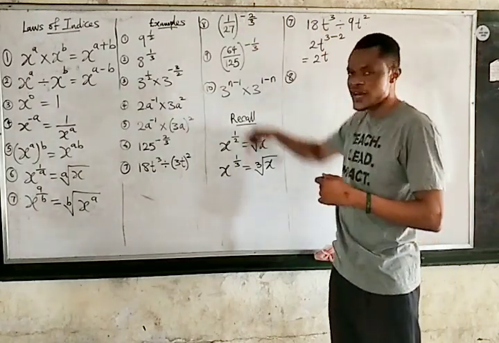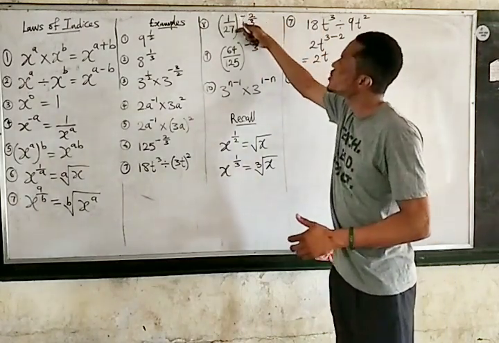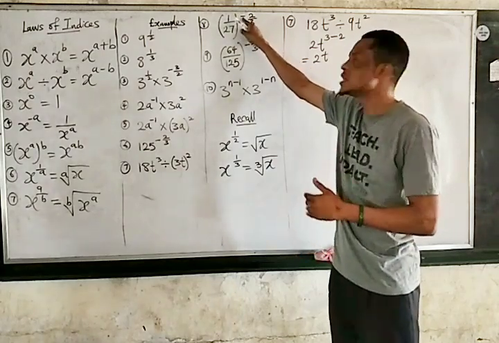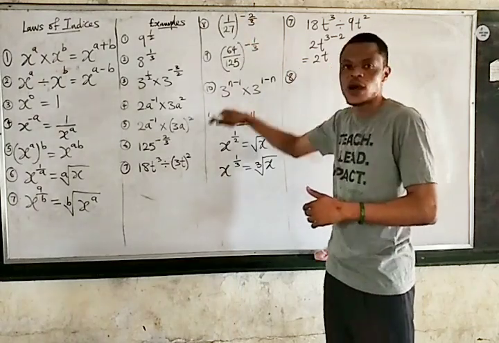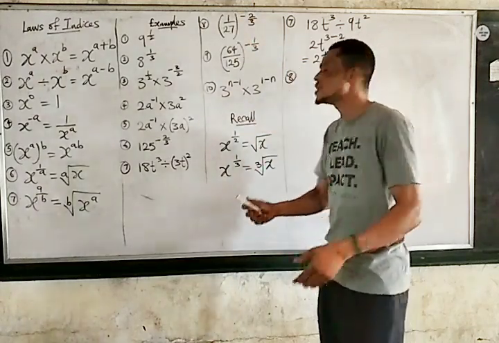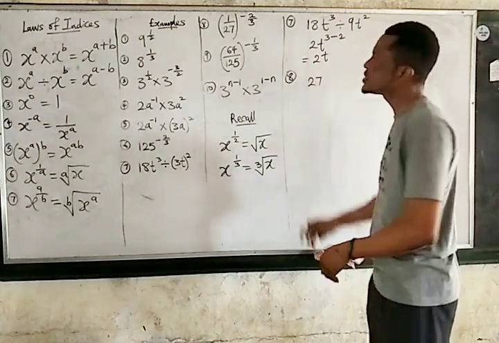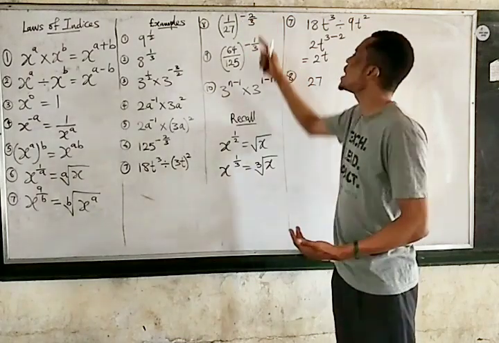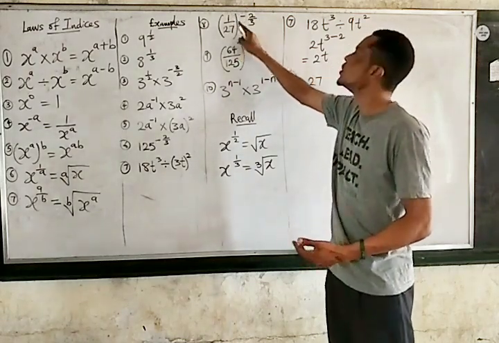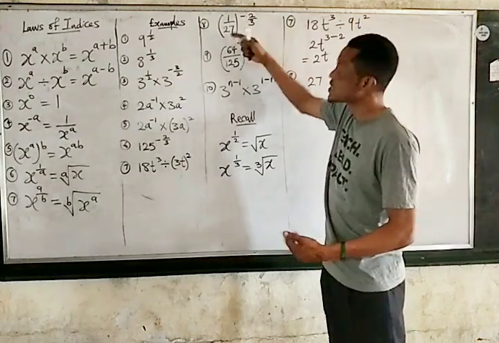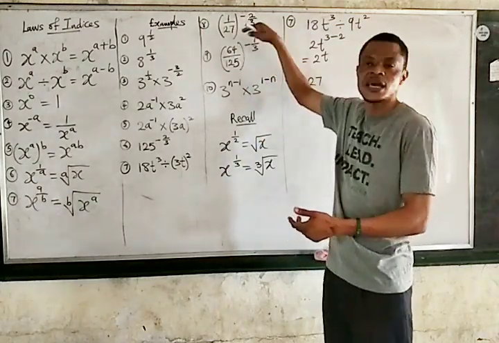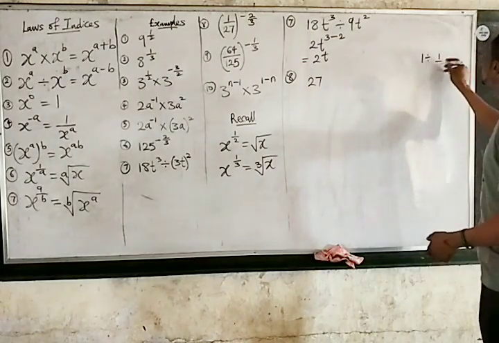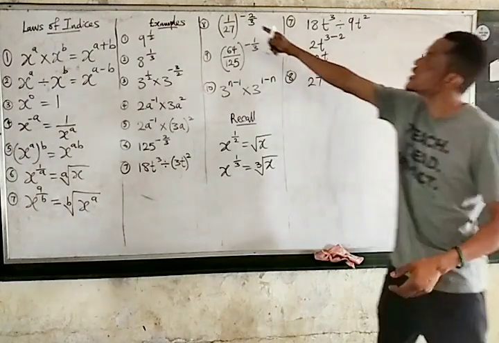But here you have a fraction, well stated, 1 all over 27. By the time you clear this negative, which is the inverse, it will become 27 over 1. And 27 over 1 will become 27. So that's the reason we'll be having 27 as the inverse. So what have we done here? The minus has taken its toll on the 1 all over 27, because that minus means inverse. It means 1 all over 1 all over 27. And if you want to see it, 1 divided by 1 all over 27, as the negative implies.